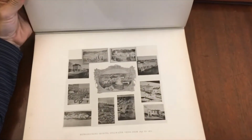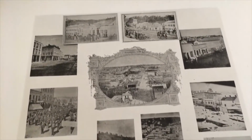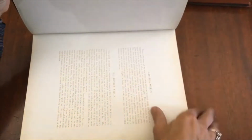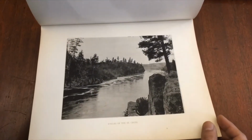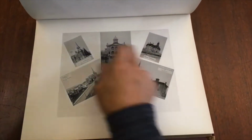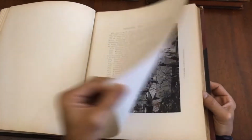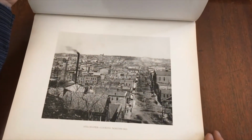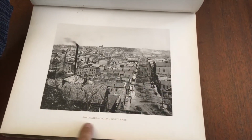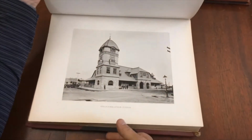These are wonderfully printed. It is a style of printing that is almost certainly a rotogravure style that results in this very pleasing, near photographic quality reproduction like this. And it's really a short-lived and very pleasing manner of reproducing images that was labor-intensive and expensive, and went out of vogue, no doubt due to the labor and expense involved. This is a great bird's eye view of Stillwater. This publication would almost certainly have had a relatively very small press run. It would have been expensive in its day.